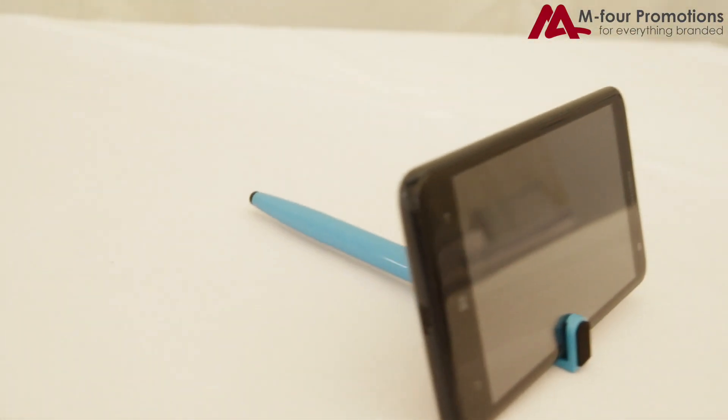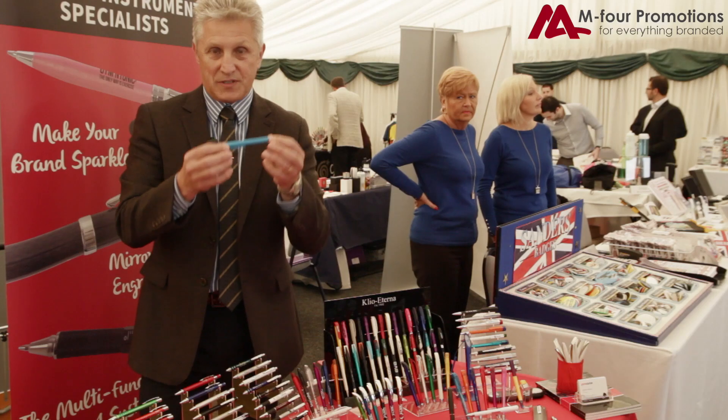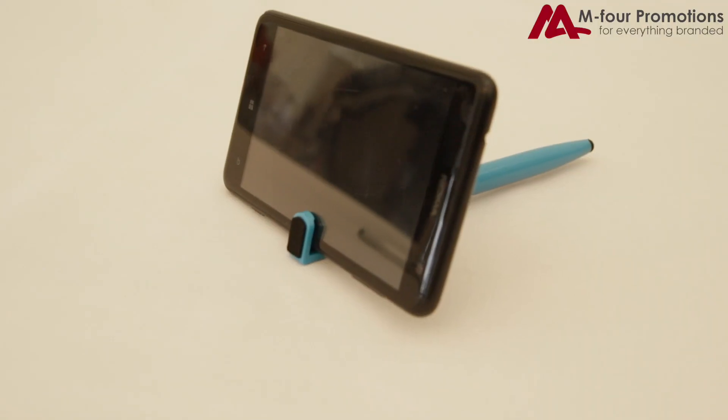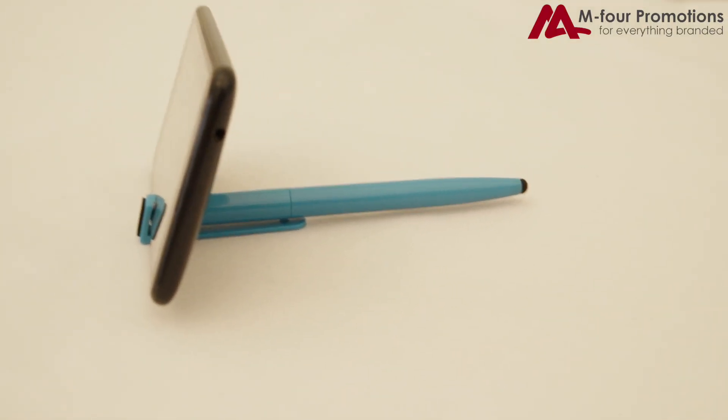How about a stylus at the end? The refill pops through there, and if you want to clean your phone you have the ability to do that as well. And then of course what is most useful about this pen is that it sits on a desk — you place your phone here, and in offices where there are phone silent policies, you can see it ringing.